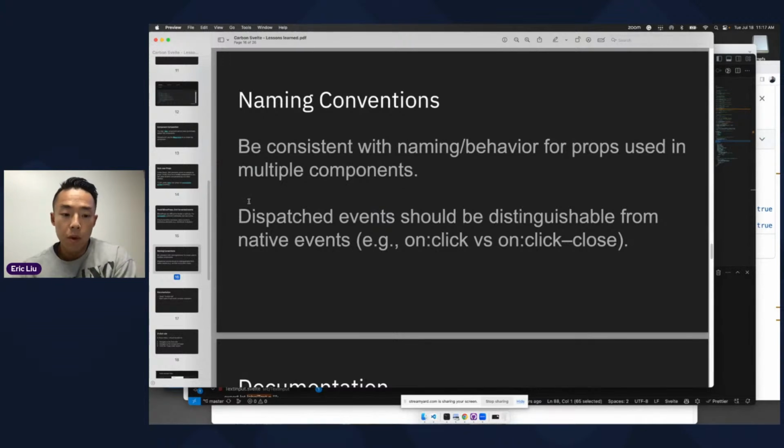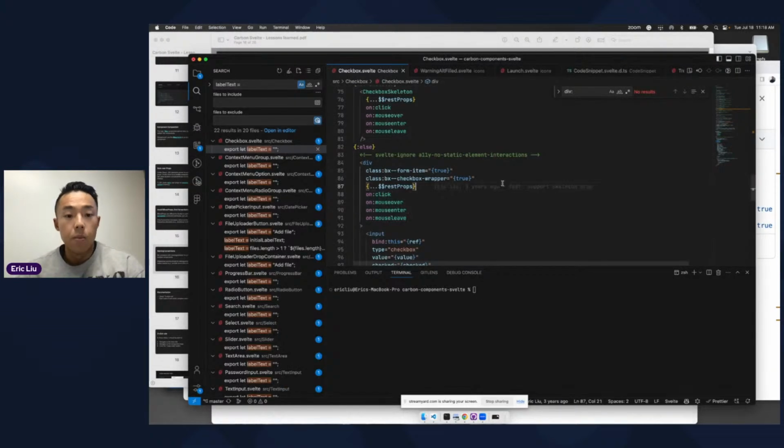And also, one small thing is that for dispatched events, I think the pattern should be that if it's a dispatched event, it should be very semantic, so that just by looking at it, it should be very clear and obvious that it's a custom event as opposed to a forwarded native event. So for example, one pattern would be to just use on:click for the forwarded native events, and then have your own pattern like on:click--close for any event that is dispatched.